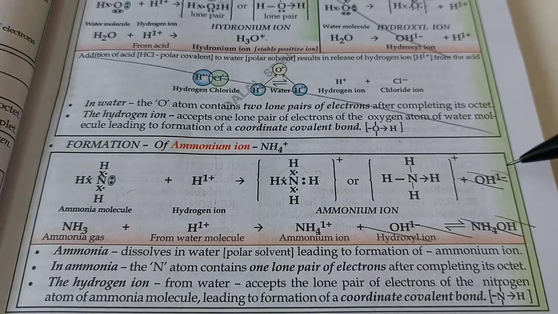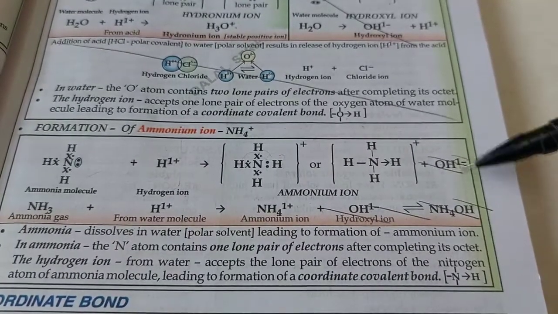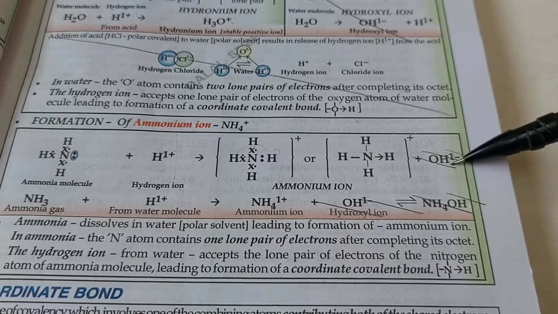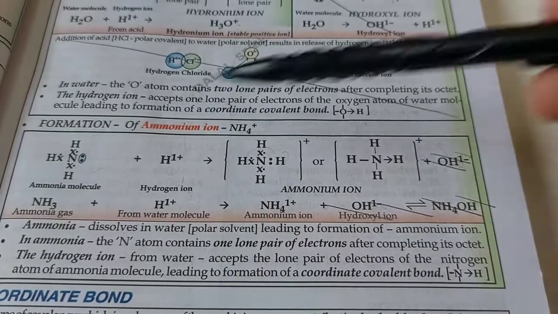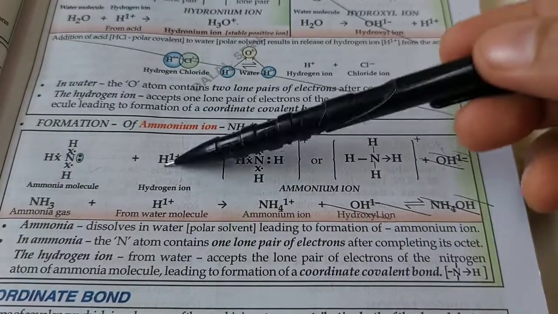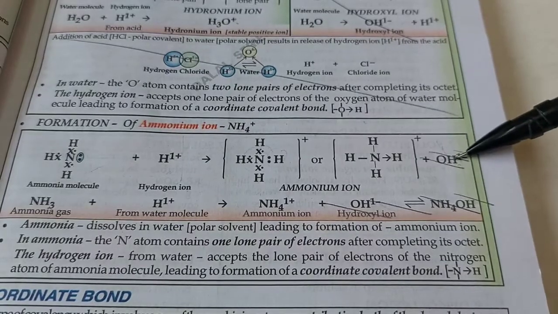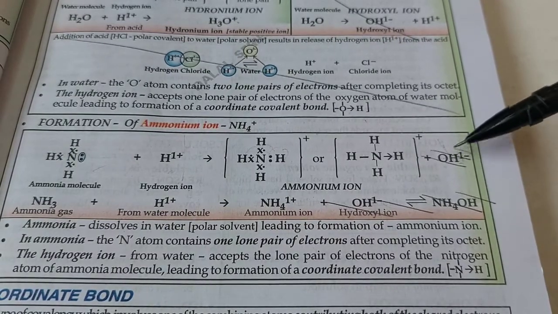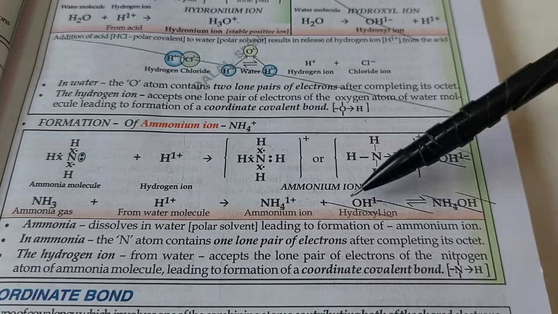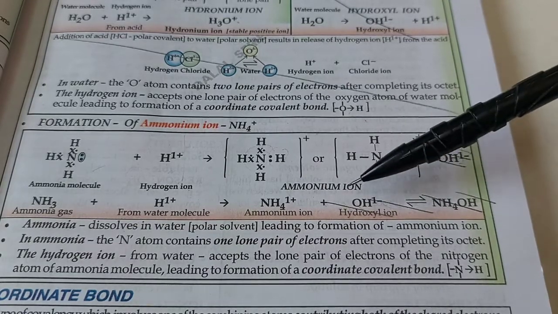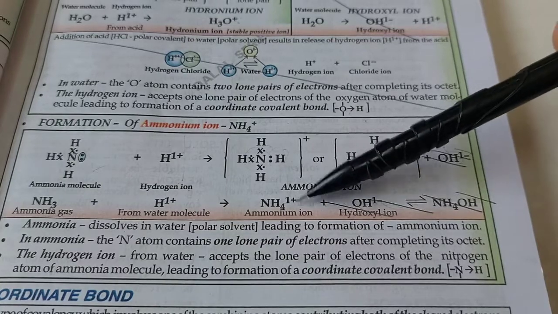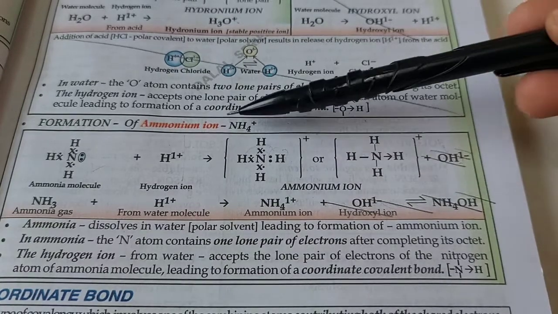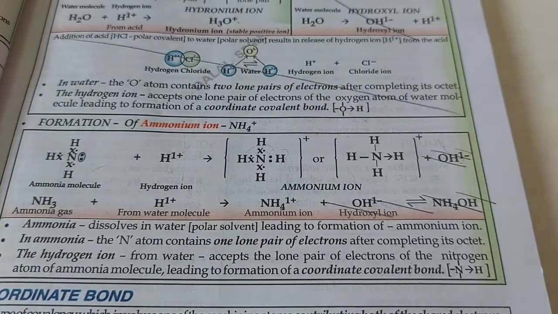So the OH minus also exists in water, but we need not show all this in this equation because it should be balanced. LHS and RHS should be shown. Since I did not show it in the LHS, let's cancel it from the RHS. Alternatively, you can show OH minus in both LHS and RHS. I prefer cancelling it because our focus right now is just to show the formation of ammonium ion, due to which ammonia is a basic gas.